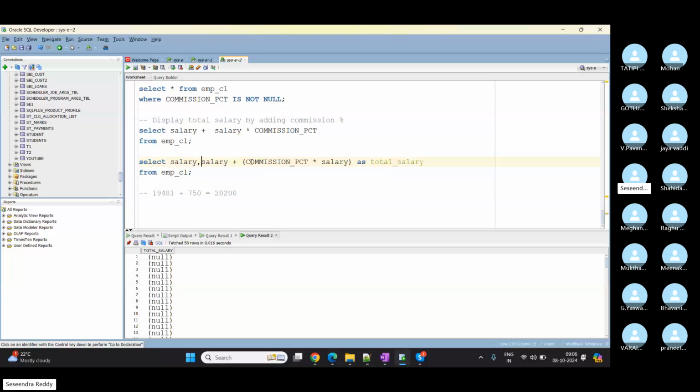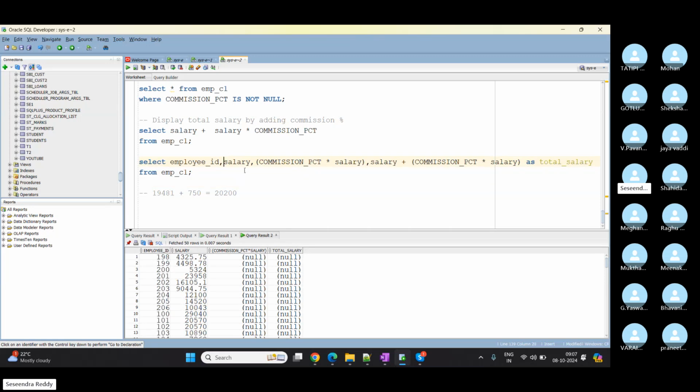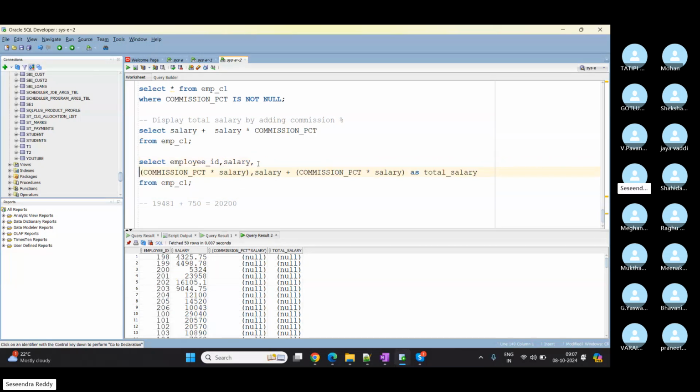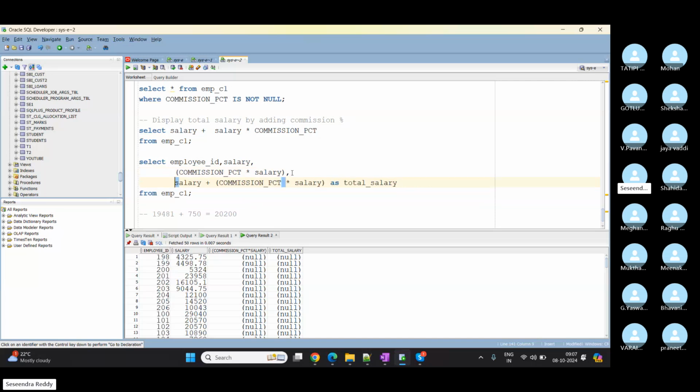So let me print that separately. And where is my employee ID? Okay, so salary, employee ID, let me print all these in separate columns. Okay, it is commission amount. At the end we are getting total salary.